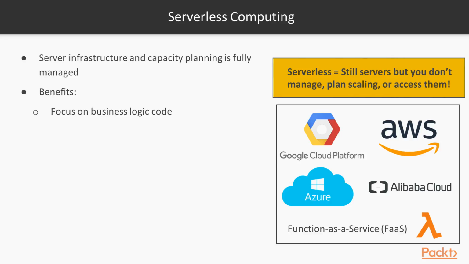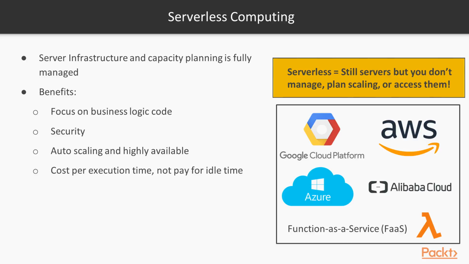The benefits are that you can really focus on the business logic code rather than any of the infrastructure, which is the business value that you're adding to your customers and clients. In addition, the security is managed by the cloud provider again. Auto scaling and the high availability options are also managed by the cloud provider. So again, you can spin up more instances dynamically based on the number of requests, for example. We'll talk about those in a minute. And also the cost is per execution time, not per idle time.